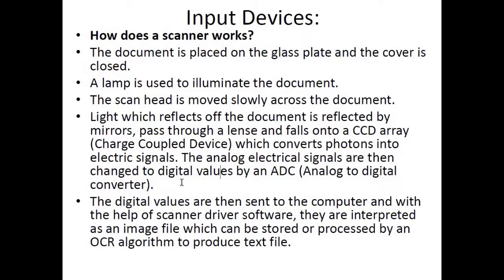The digital values are then sent to the computer, and with the help of scanner driver software they are interpreted as an image file, which can be stored or processed by an OCR algorithm to produce an editable text file. For example, if it is a text document which you are scanning, you can convert it into a Word file which you can edit.